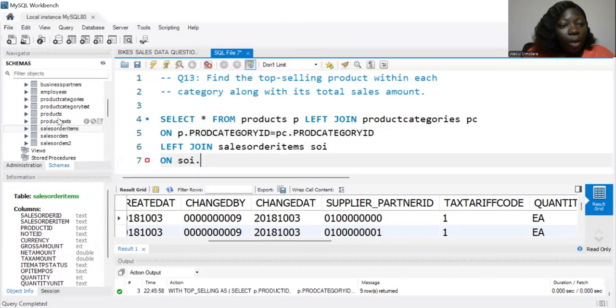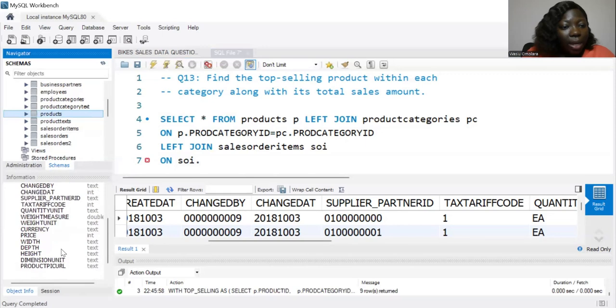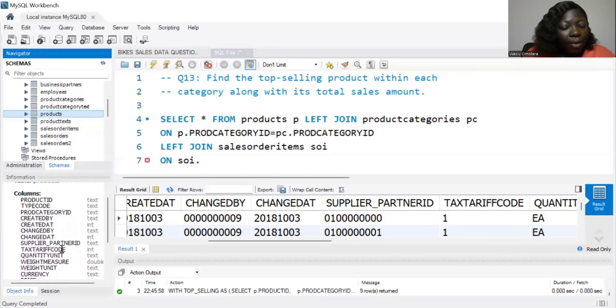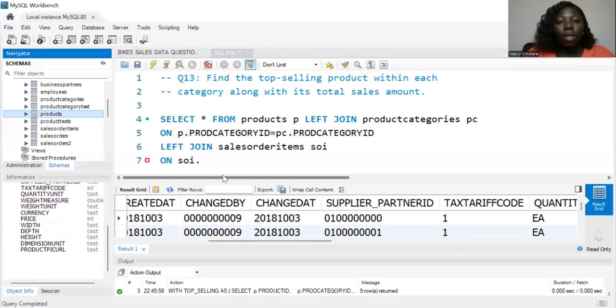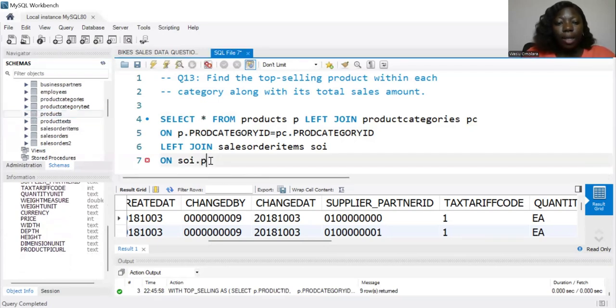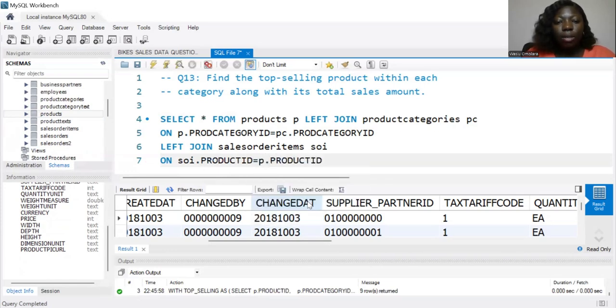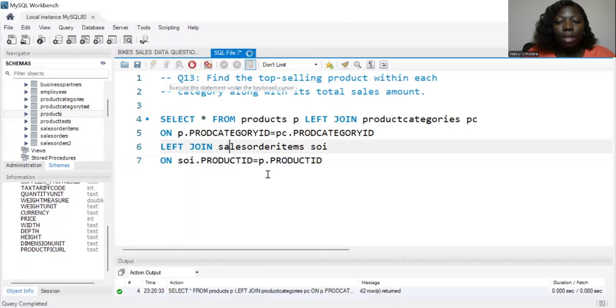Okay, let me confirm what we have in product and see where we can join it on. Product ID. Okay, so we can join both on product ID. Product ID equals P dot product ID. All right, so let's run these and see.